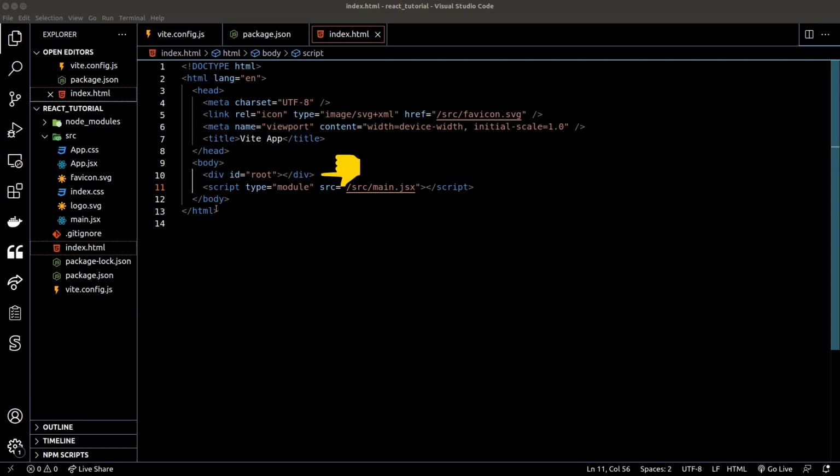And now at this point, you might be wondering, what the hell is JSX? Why don't we use a JS file? You see, JSX is a special kind of syntax that allows us to write HTML-like code in JavaScript. The X in JSX stands for XML, which means it is a mix of JavaScript code and XML. And XML is a superset of HTML, and that means we can write our own custom HTML tags in React. If you're confused at this point, don't worry, I promise it will be clearer later on.